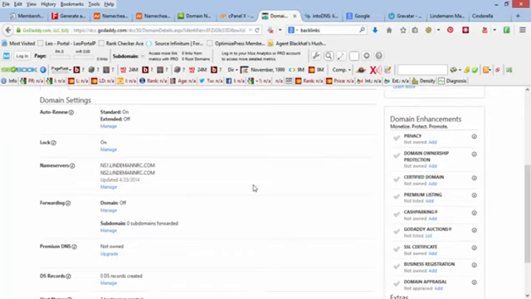If you did not use GoDaddy, your registrar should have a very similar purpose. It will say the domain, and it will say set up name servers, name server information. All you'll need to do is take the information that your hosting account provided and put it in here. Sometimes it's instantaneous, and sometimes it's going to take a while. But once the registrar is pointing your new domain to your new hosting account, then it will be live on the internet, and then we can go to the next step.